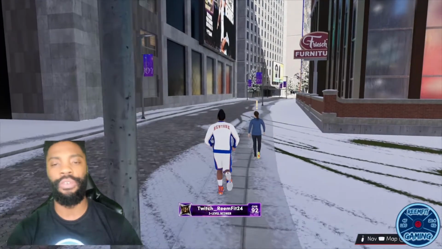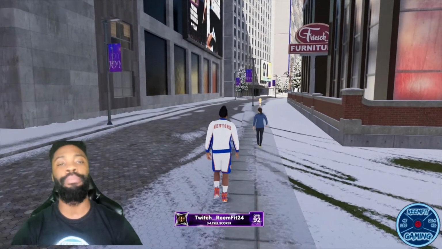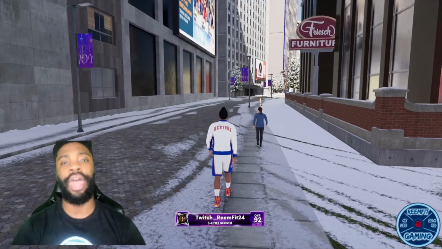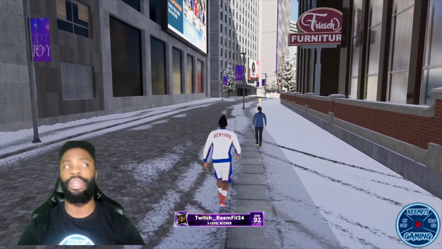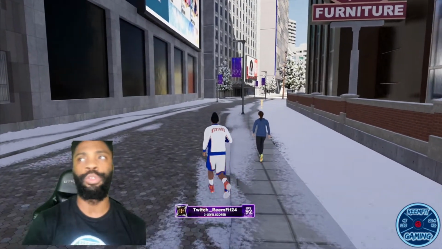Alright, now that I went over the different courts around the city, now I want to go over the NPC challenges that appear around the city. Now you see this lady that I'm following like a creep? Yeah, her right here with the blue sweater.